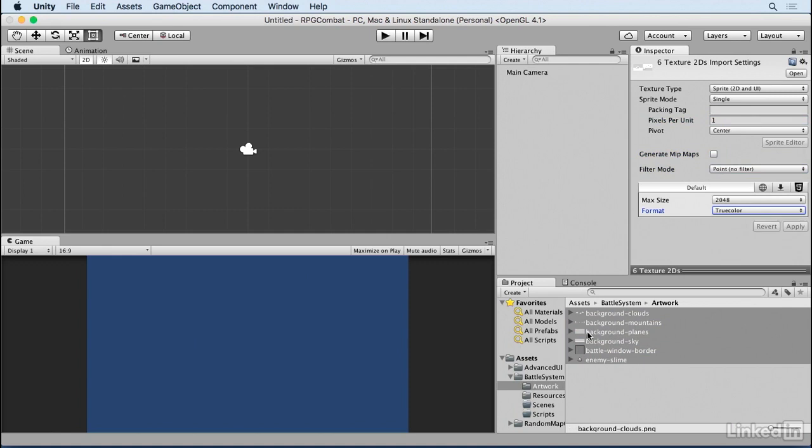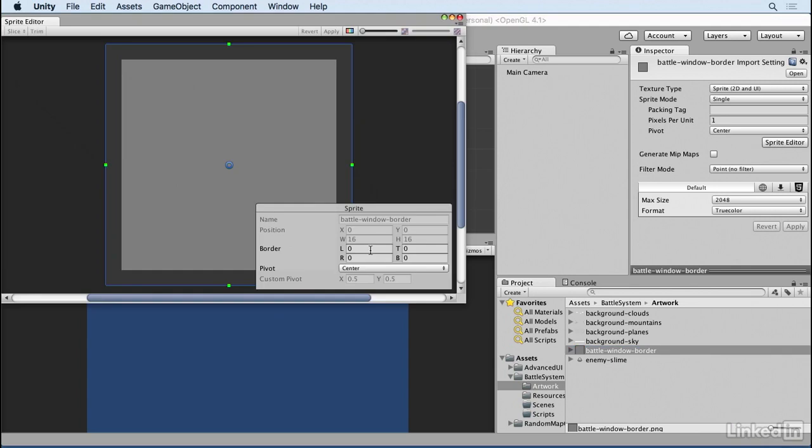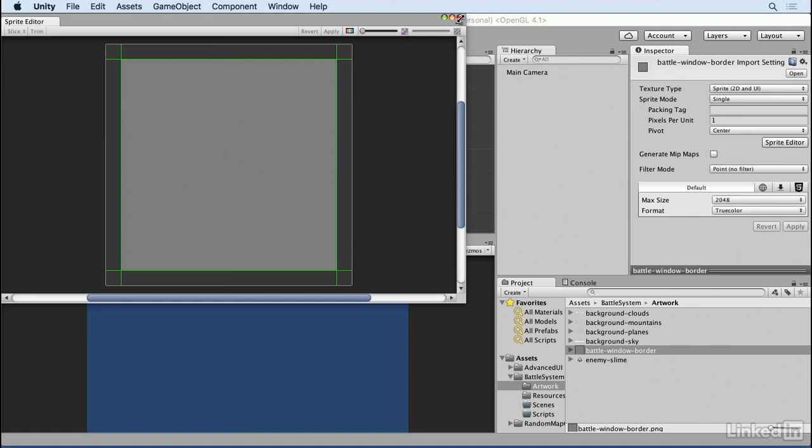Then hit Apply. We'll also want to select the Battle Window border and open up the Sprite Editor. Here, we're going to add a border of 1 to each of the sides of the sprite. This will allow us to scale this sprite correctly so that the edges don't distort as we stretch out the window. When you're done, click Apply and close the editor.